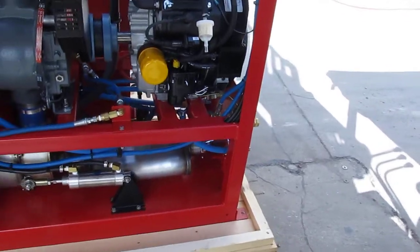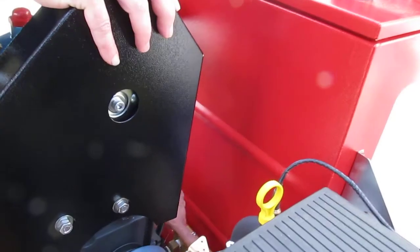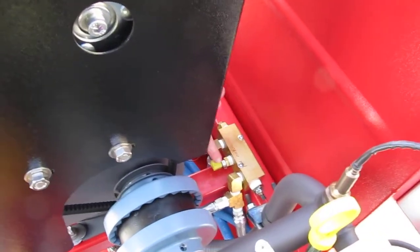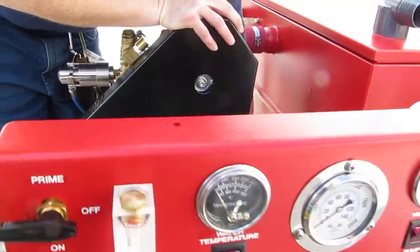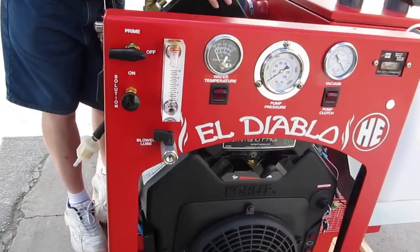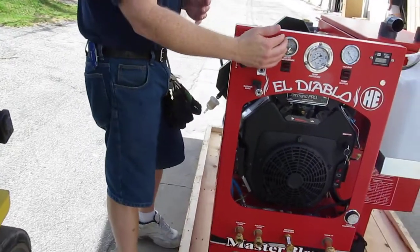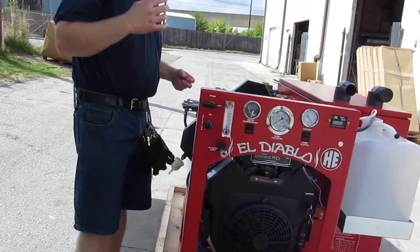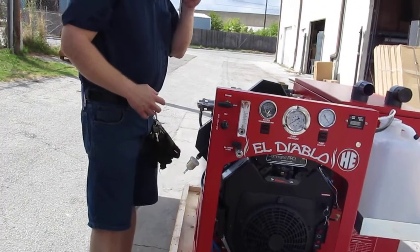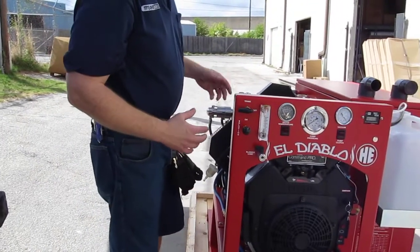We have a lot of different controls. On this thermal control box, there's a sensor in the middle that is usually set at about 285 degrees — this is a kill switch. If you had some kind of malfunction, your switch gauge wasn't working correctly, some device got stuck, or maybe you weren't descaling your machine enough and the water got too hot, it's going to turn the machine off when it gets too hot there.